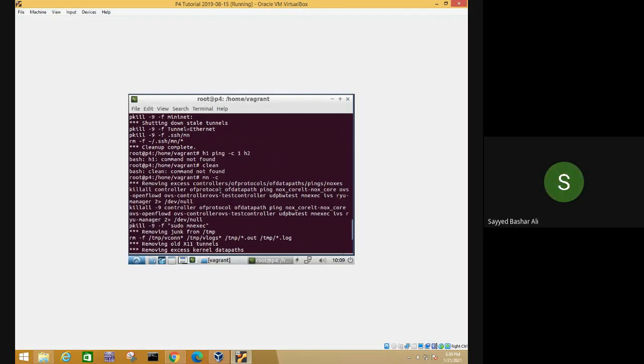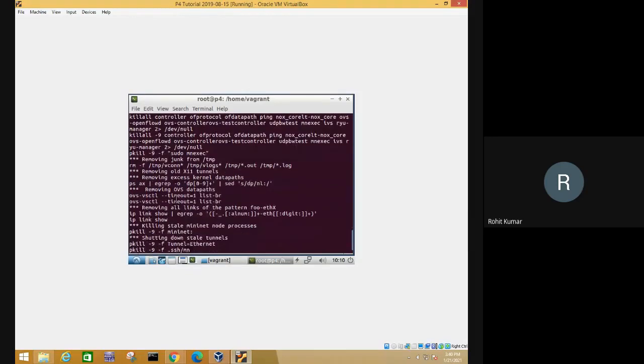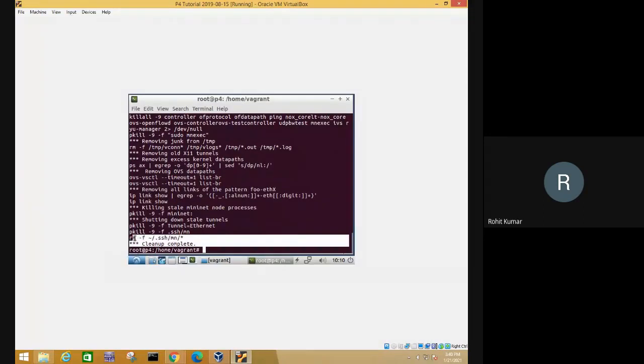Okay, okay sir, understood. Because you must have two operating systems on your system, then you can stay in one environment and try to clean up the other environment. But if you have a single environment only and you are inside that, for example, you are inside Mininet and you are trying to clean it up, then it is not possible. Because here you can see it is trying to kill all the related processes with Mininet, and it is trying to clean up the overall settings of Mininet. So here it will clean all the processes. That's why it is not possible from inside Mininet.